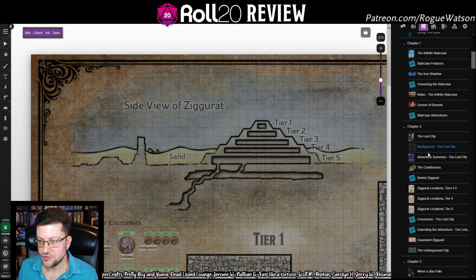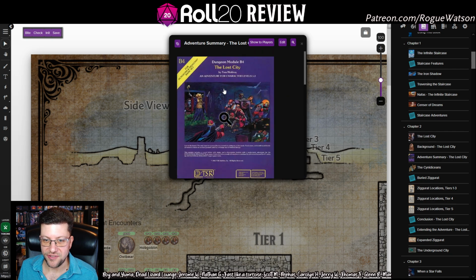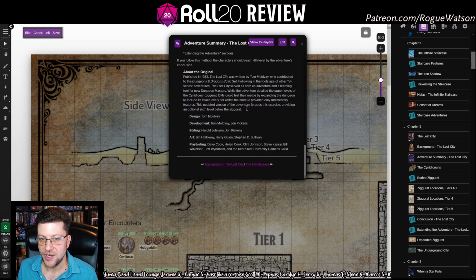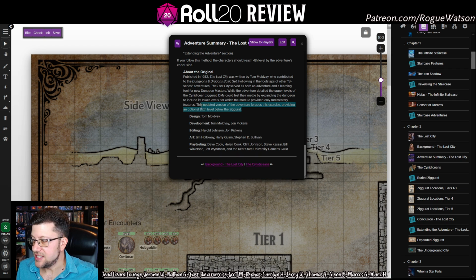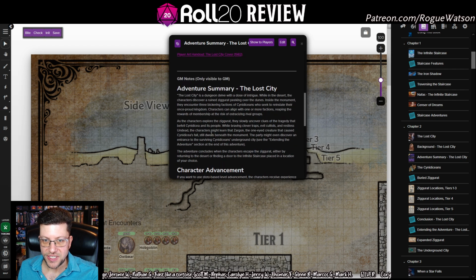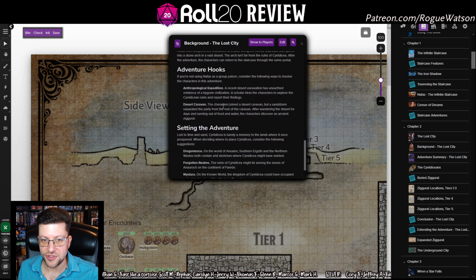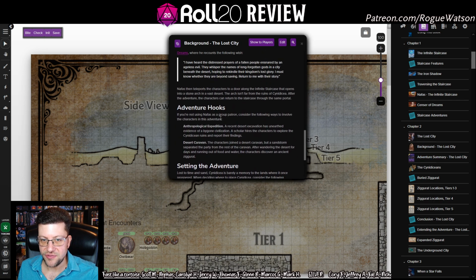Where adventure summary. I do love this. It includes the original adventure, and then it talks about how it updates the adventures as well. Some of them do include some cool updates. Character advancement is important. Background information. Adventure hooks. That's what I was looking for. So it's got adventure hooks if you're not using Nefas as the group patron.